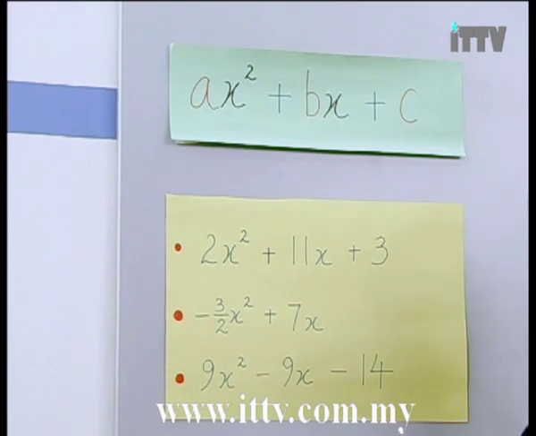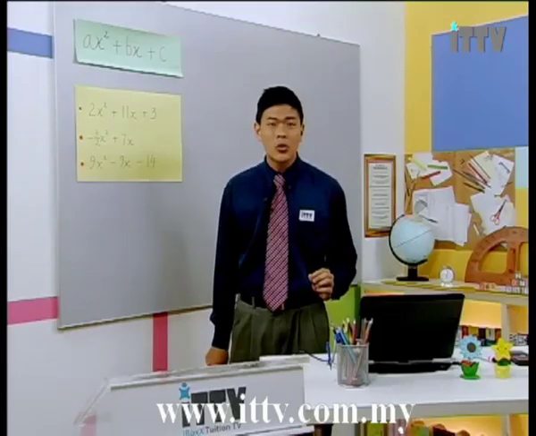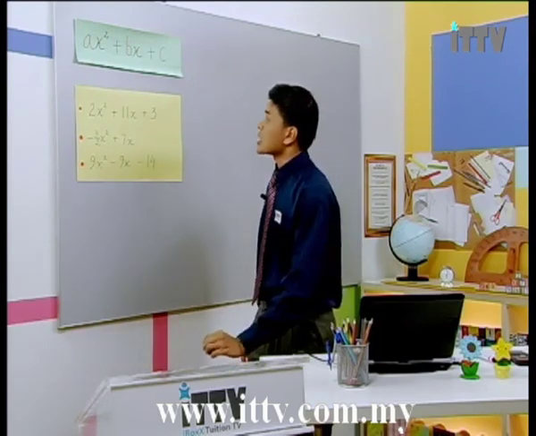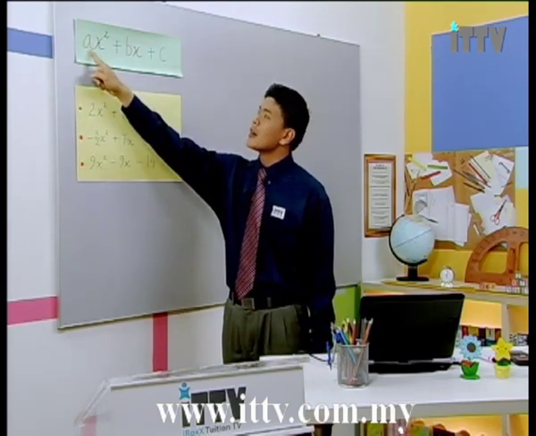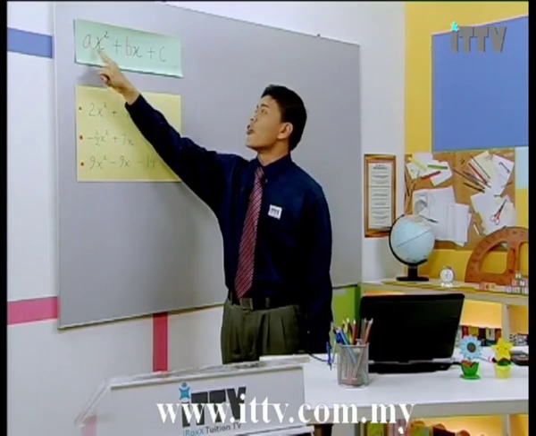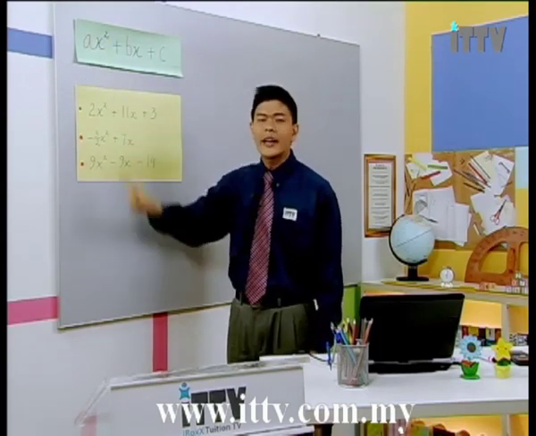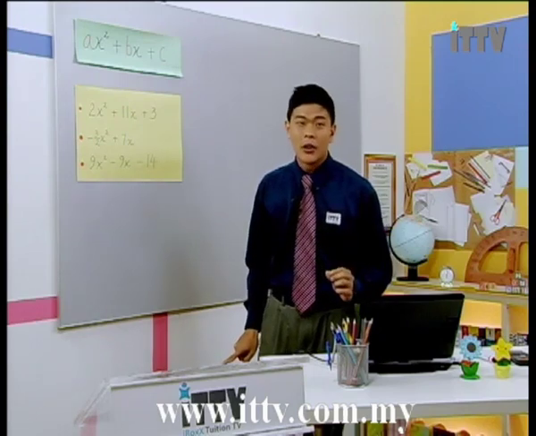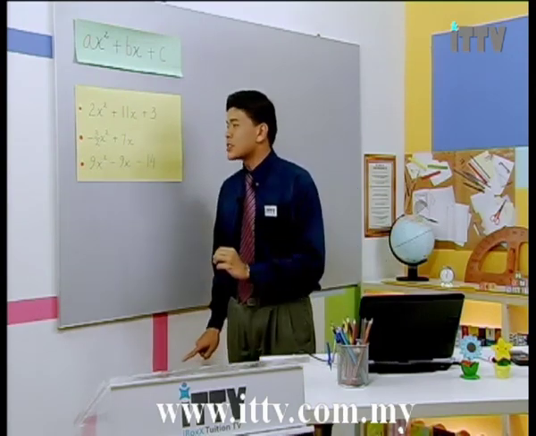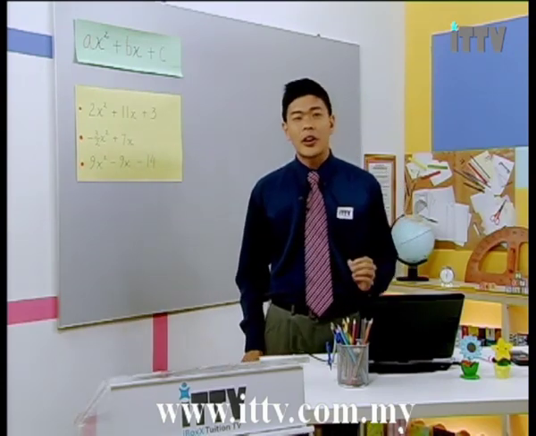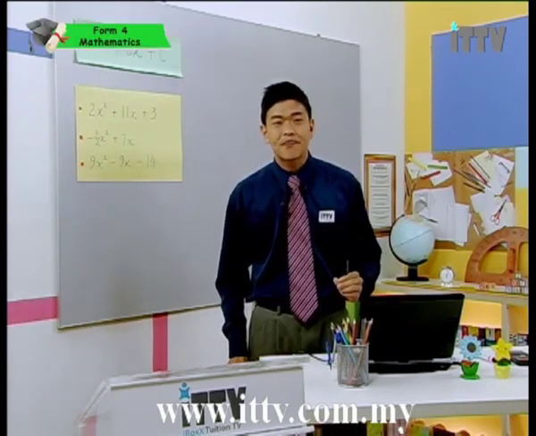And then secondly, check, is the power of the variable 2 or not? If it is 2, yes, it is. The power of the index must be 2, it cannot be more than 2, it cannot be less than 2. It must be 2. And the third checkpoint, make sure that the constant for the term of the highest power, which is the square, is not 0 at all. And we have looked at many examples here and on your screen about how to identify quadratic expressions.